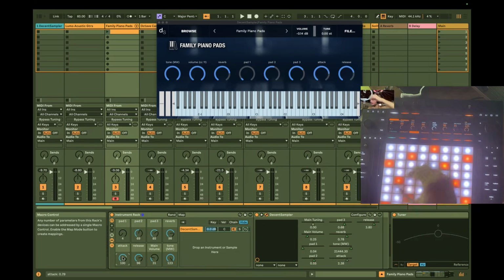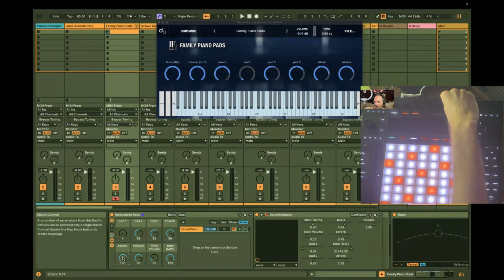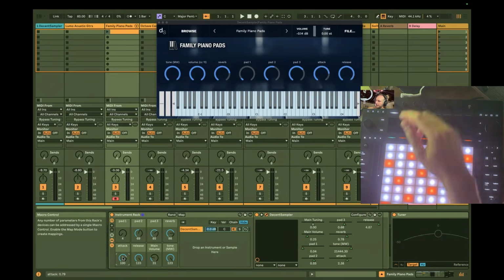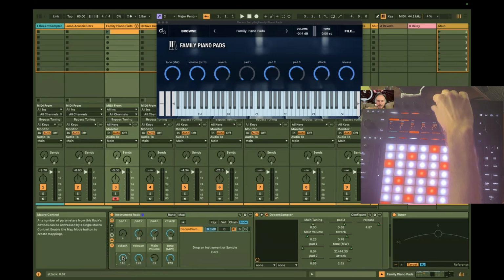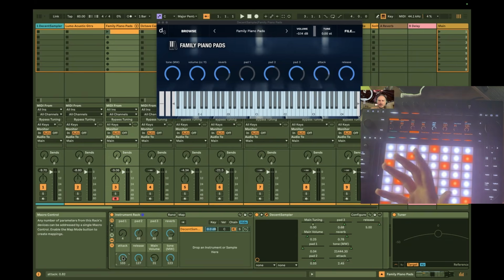But then there's also release. And release is the moment I let go of the note on my controller, how long the sound keeps going, right? And this depends a little bit on the recording, how much release there is, right? So first, let's have a super long release and a long attack. That's a classical pad style, or like a pad setup, a long attack and long release.